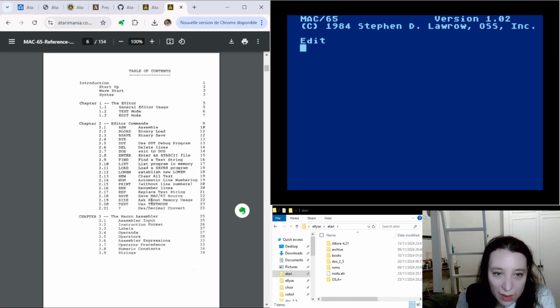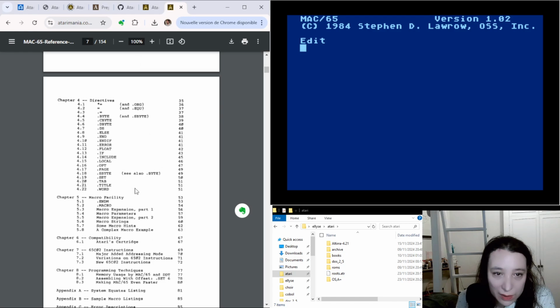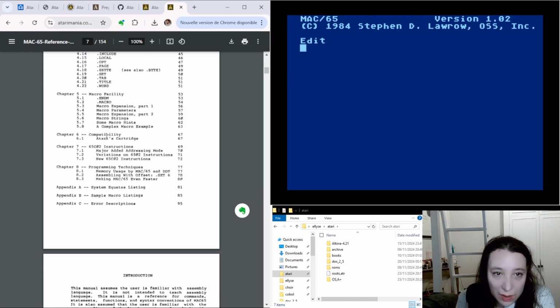ASM. Assembler input. DOS exit to DOS. Yeah, there is nothing here about the debugger. Atari's cartridge. Memory usage, assembling with offset making.